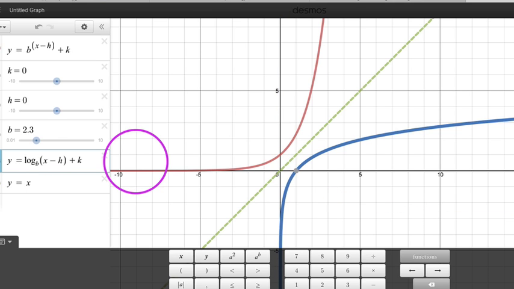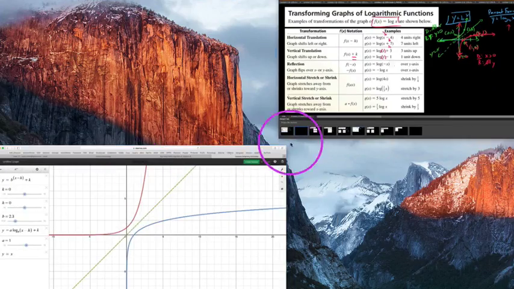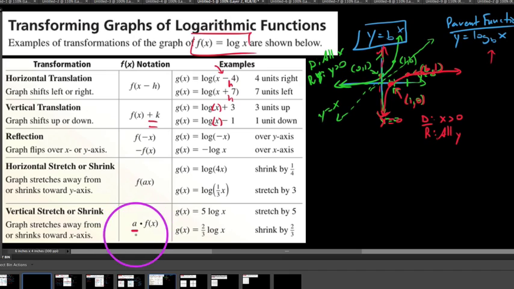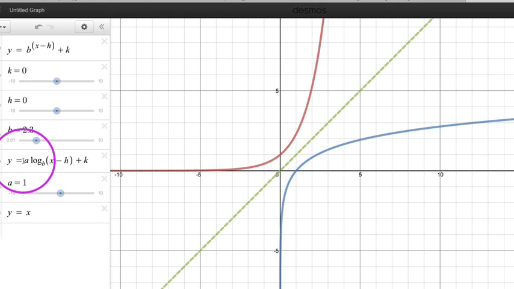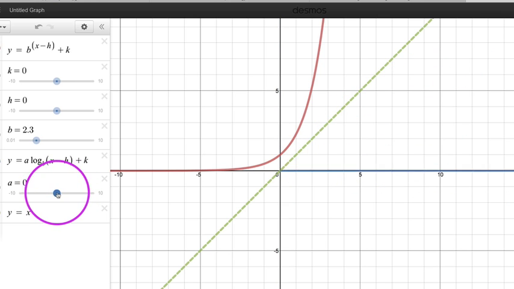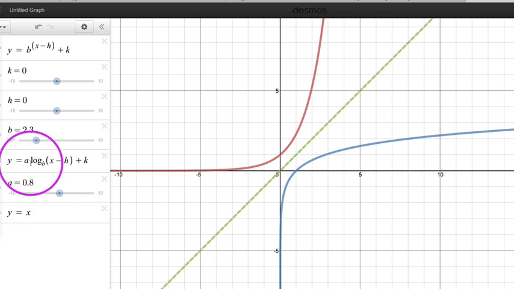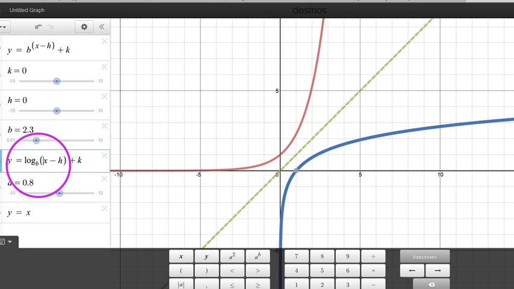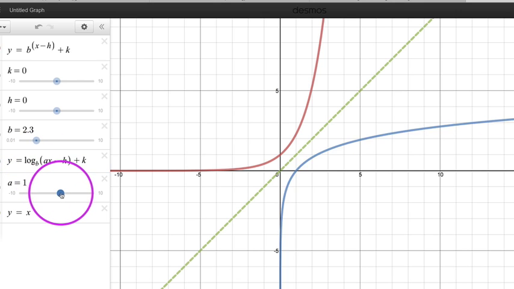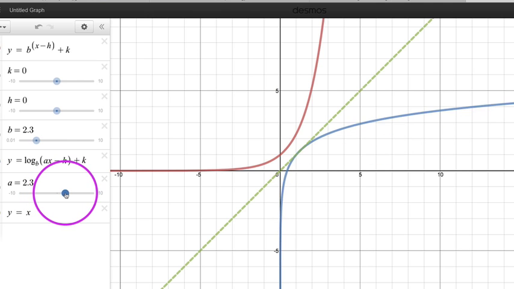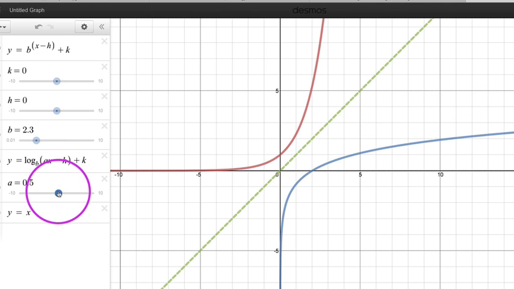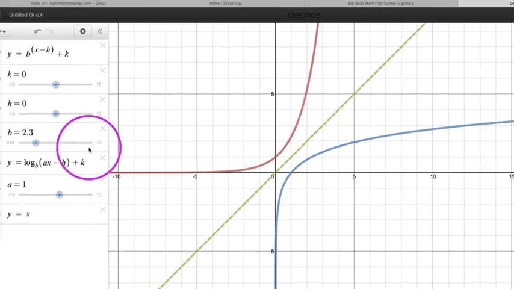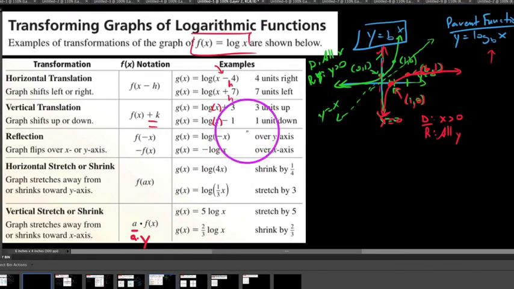And then the very last thing we're going to look at is vertical stretch and shrink, horizontal stretch and shrink. If we put an a value out in front of our function, we'd be taking a times y, our y values, which is what I'm doing by putting an a in front of this logarithm part. Then a causes our graph to stretch and shrink vertically. Whereas if we throw that a in front of our x value, taking x times a, it's going to stretch and shrink horizontally. It's kind of hard to see because it's a weird shaped graph, but it is indeed stretching and shrinking horizontally.